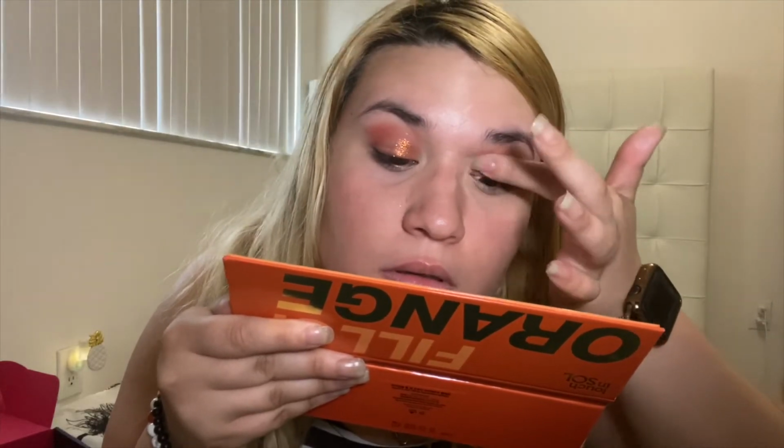I was gonna go ahead and do this eye off camera since I had already done the other one, but I want to try out this glitter color right here on the other eye with a glitter primer. So I am using my favorite. This is from the brand NYX. Awesome, amazing product. Really holds the glitter. So I'm applying this with my finger. Let it dry for a little bit. Okay, so now that it's tacky, I'm gonna go ahead and with my finger apply the glitter. This, I feel like, should keep it in place longer.